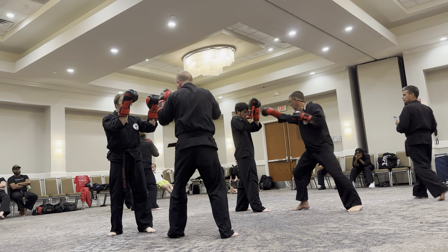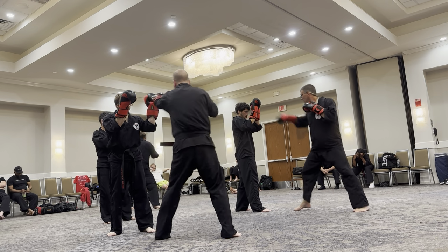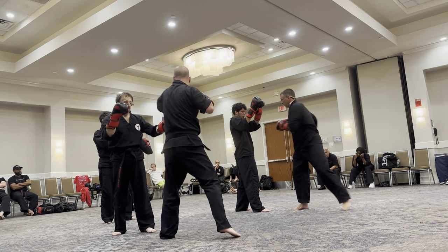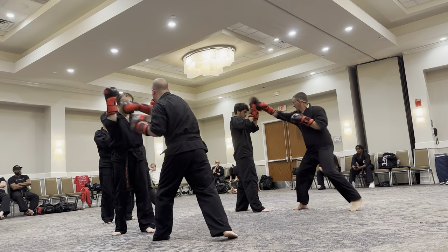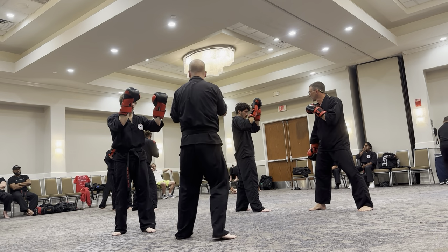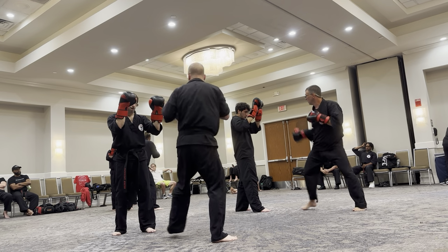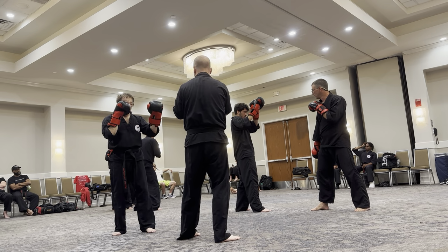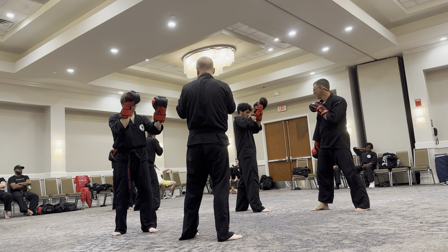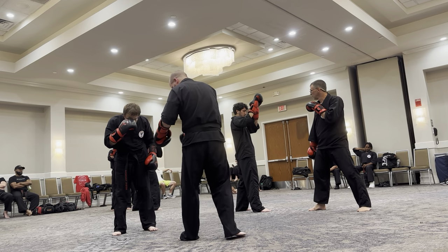Jab. Cross. Hook. Good. Keep the jab throws up. All one move. Switch the shoulder, Josh. Knee. Go. Hook. That's a door to catch it. Be honest, he's Canadian also, so watch it. Jab, go hard. Nice and hard this time.